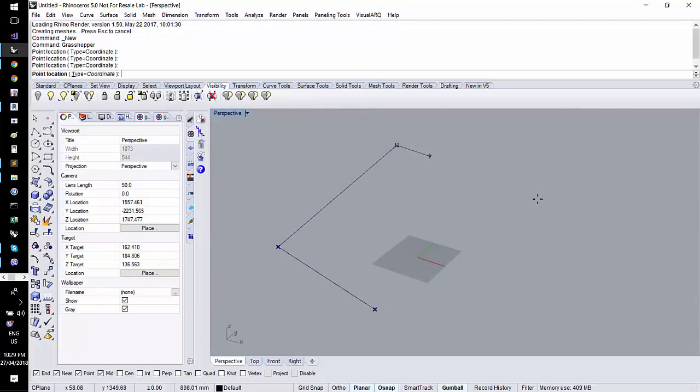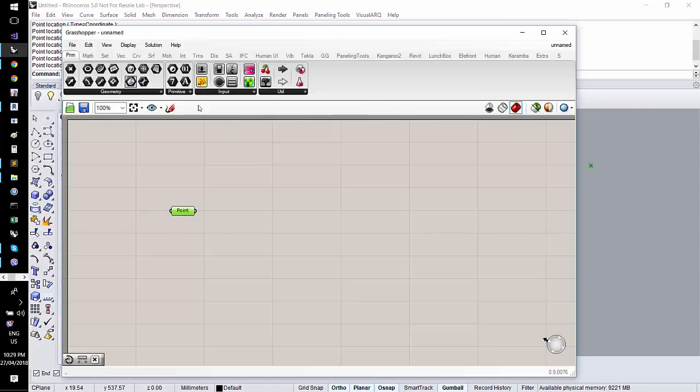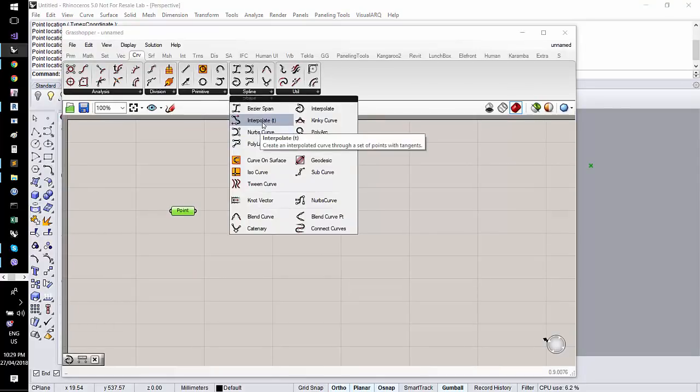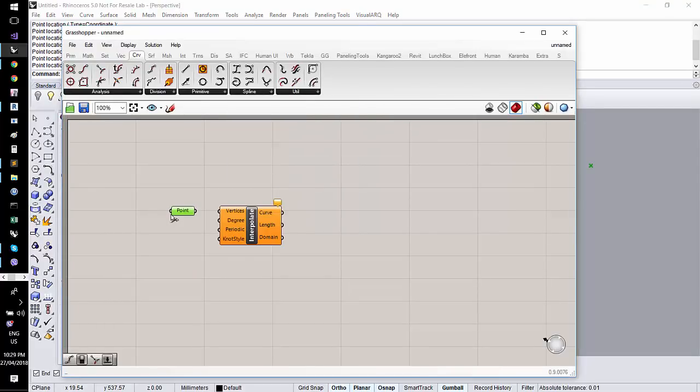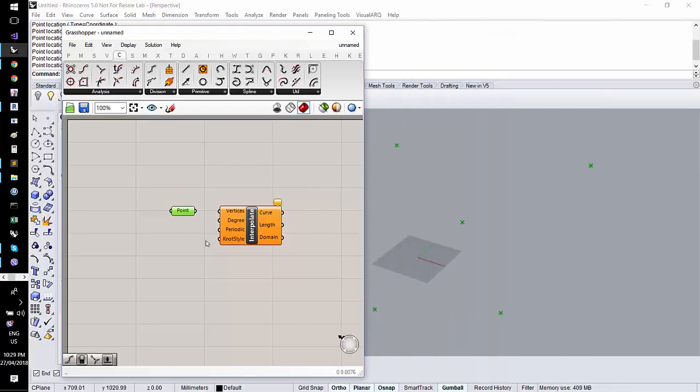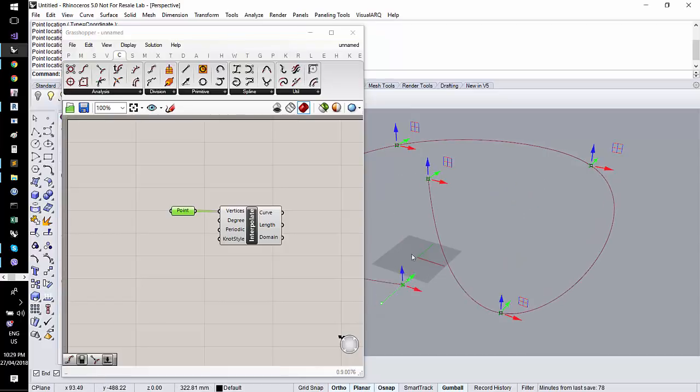And for those that don't know Grasshopper, as I said, it's basically a graphical programming language, and objects either collect data or they perform some sort of calculation on data. So here I've just set out some points in the Rhino viewport, and then if I want to fit a curve through those points, there's an interpolate curve component. And what Grasshopper enables you to do is actually recalculate when any of the inputs change. So if I start stretching and dragging around any of these points, it's recalculating the resultant curve shape.